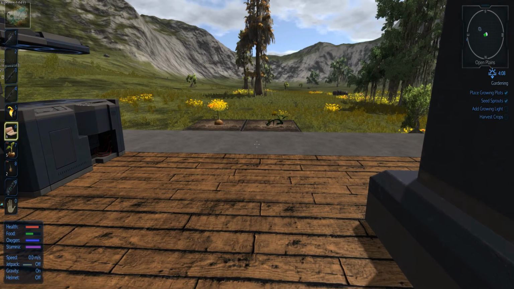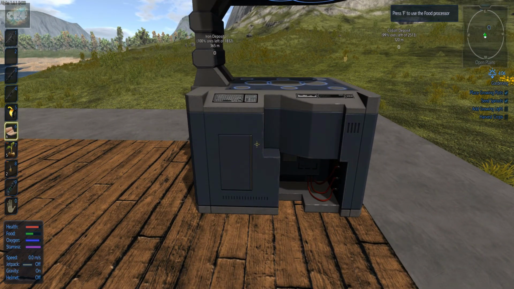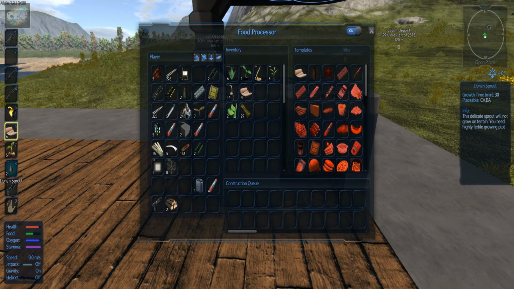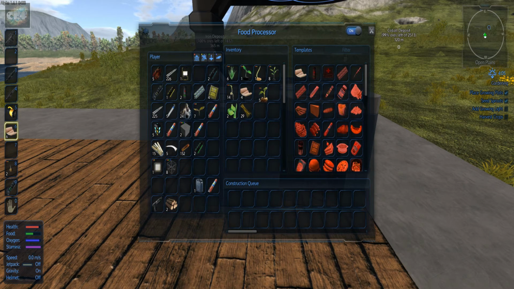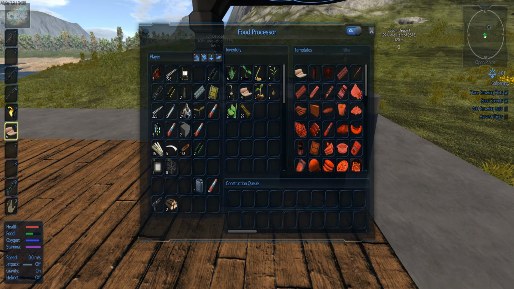And let's see, I got a couple of sprouts I need to drop off here. Let's go ahead and do that. Get those out of the way. I ended up getting all these other sprouts from the plant monsters that were running around, so I got plenty of stuff to farm with. I just have a difficult time making the plots. Let's close that.